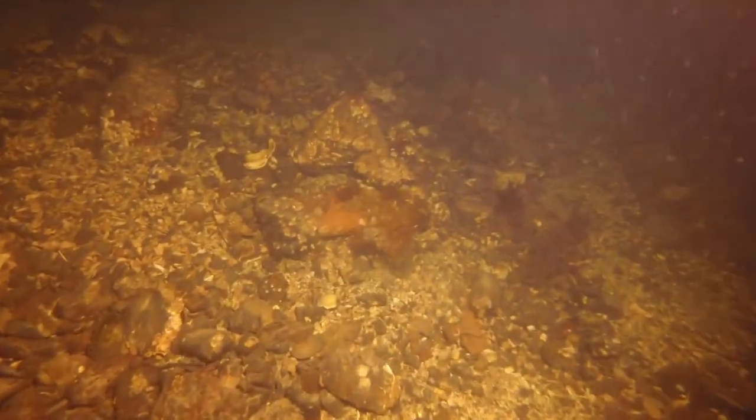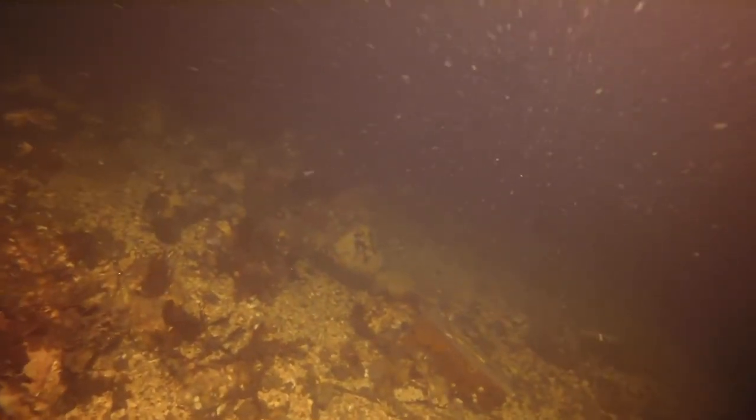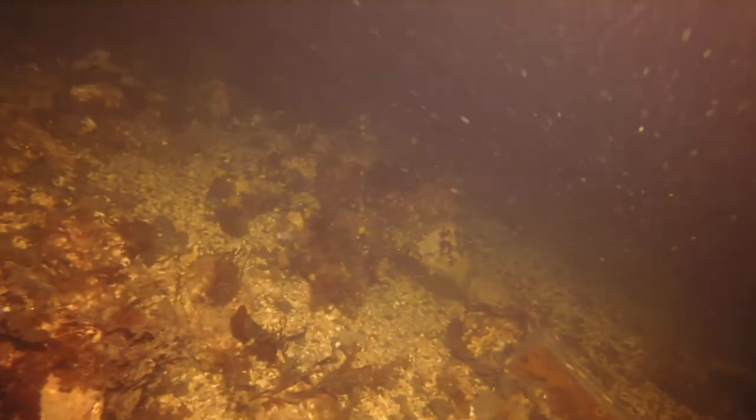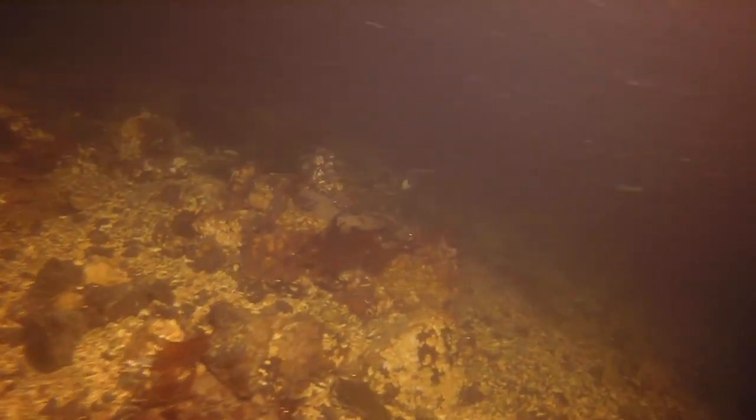I'm so curious — this is so fun for me to do this virtual scuba dive without having to take the class or haul all the gear or pay for all the gear. It's an expensive hobby — worth it though. Once you have all the gear it's a little bit easier to get out there and go dive, but it does have a steep initial investment.